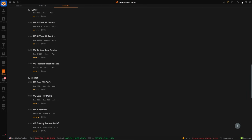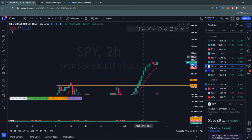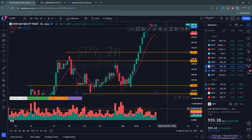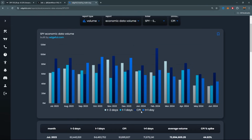Now, I also want to dive a little bit into the volume, what you can expect, because I said going from Monday into Wednesday, you could see some good movement. I really think today and tomorrow are your best days, Monday and Tuesday. I think those are the days you should be watching for the most, because you're not going to be impacted too much by the anticipation of inflation data. But what I will say is when we look at some of the trends here, we look at volume. This is just for CPI. I think CPI is the big one that we need to watch for primarily.